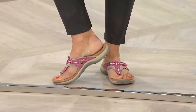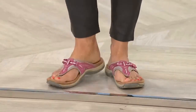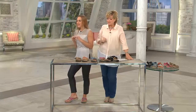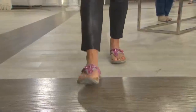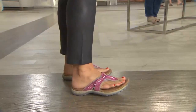I think that's the problem with a lot of thong-style sandals — you feel like you have to grip right there so they don't come off. But these stay nicely on your foot the way they're structured. And I love the bottom — it's so padded and sporty. I'm going to walk over here so you can get a closer look of how that's going to look on your feet. You can see, when I'm standing, the cushioning that this footbed has.